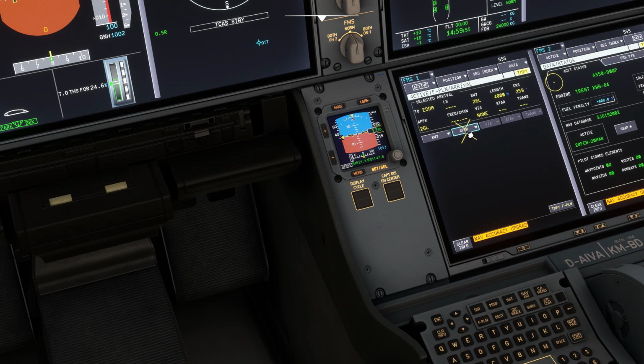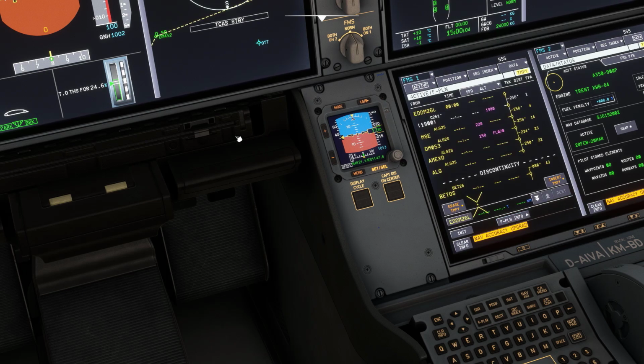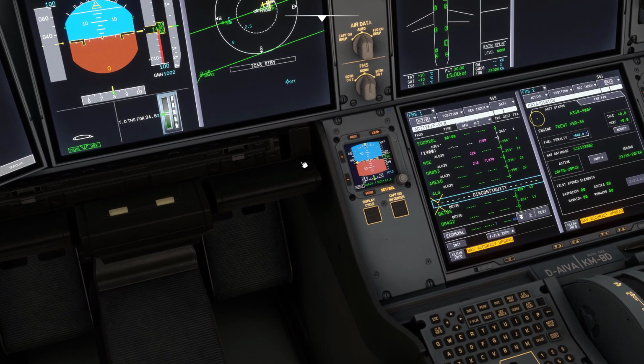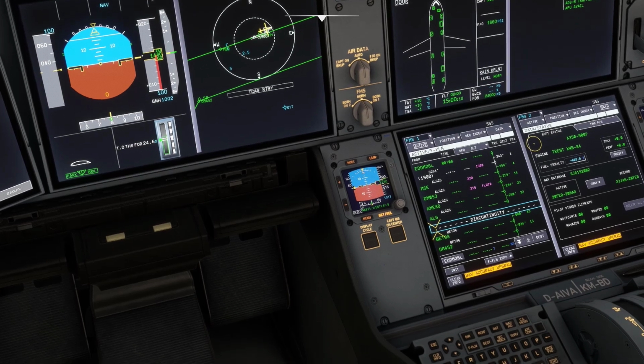Approach, of course, ILS, and via this is the Betos 26 departure and flight plan, and we could check it now, but I know it's correct.